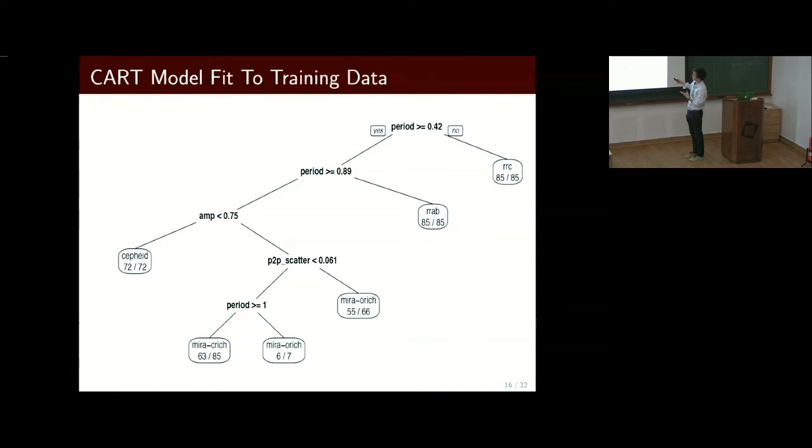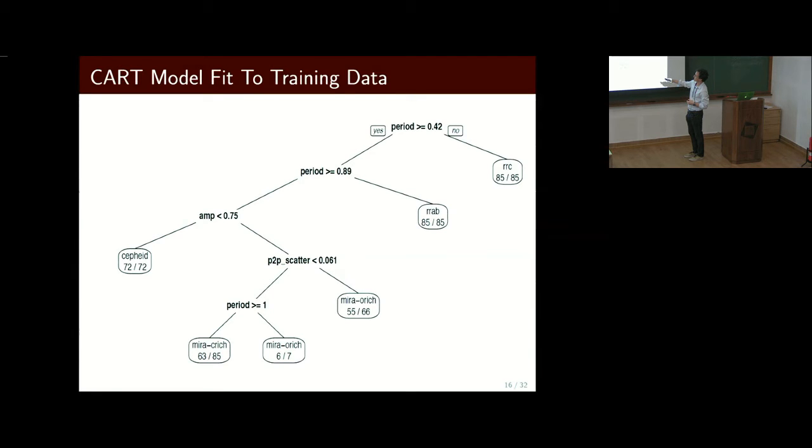This is also a cut on period, so periods shorter than 0.89 days are classified as RR Lyrae AB. So something's going to be classified as an RR Lyrae AB only if its period is greater than 0.42 days and less than 0.89 days. Then the next split is done on amplitude.